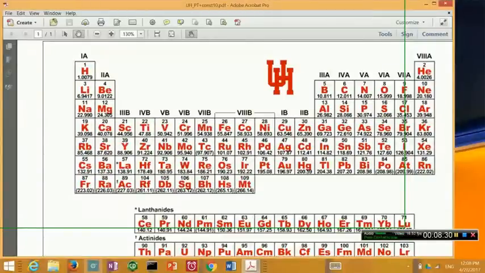Just be able to recognize when you get the formula of a compound how to determine what that charge is, and then how to incorporate that into the name of the compound. There are a few D block metals that are invariant, so zinc is always +2, so we don't usually put the 2 in parentheses, and silver is pretty much always +1. There's a couple like that you don't usually use in parentheses, but we're not going to hold that against you if you do. Anything in the D block, when you name it, if you put the little number in parentheses, that's fine with us. And that's the only time we'll use those, is for transition metals. Anything else? All right.